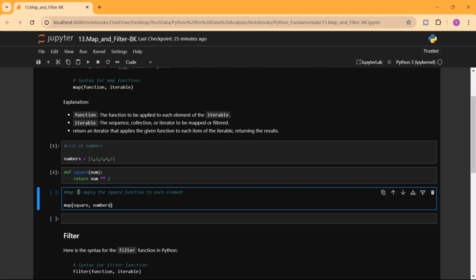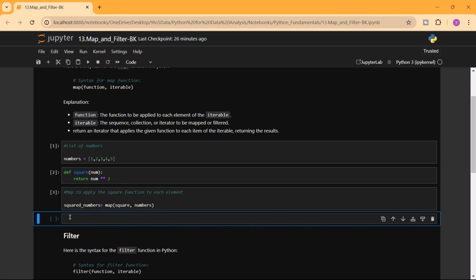We can save everything into a variable. Let's say we want to save it into a variable called square number. Then let's run this.